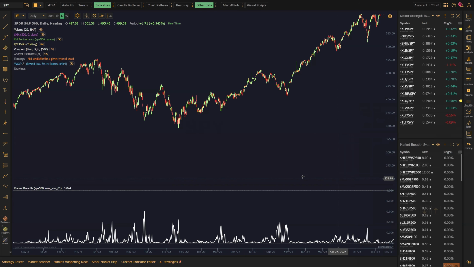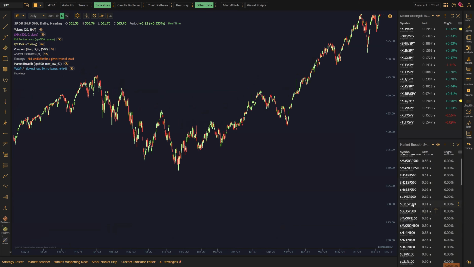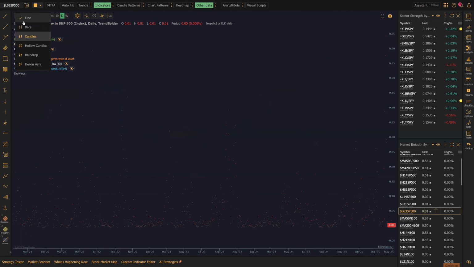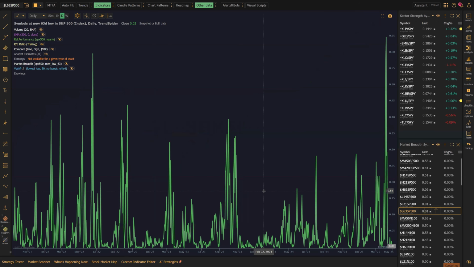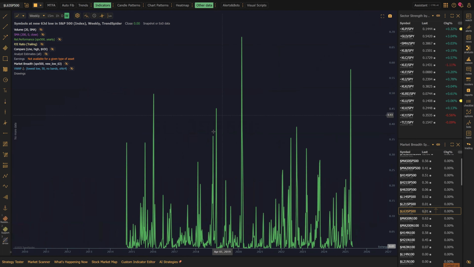I have it up right here. So I'm going to hide that. And then all you have to do, I know it looks a little bit crazy, but the one I was just looking at is just L63 SP 500, for 63-day lows on the S&P 500. And you're going to want to use a line chart. And as you can see, all the spikes here pretty easily. If I go to the weekly, you can see when it spikes, it doesn't last very long, similar to the VIX.